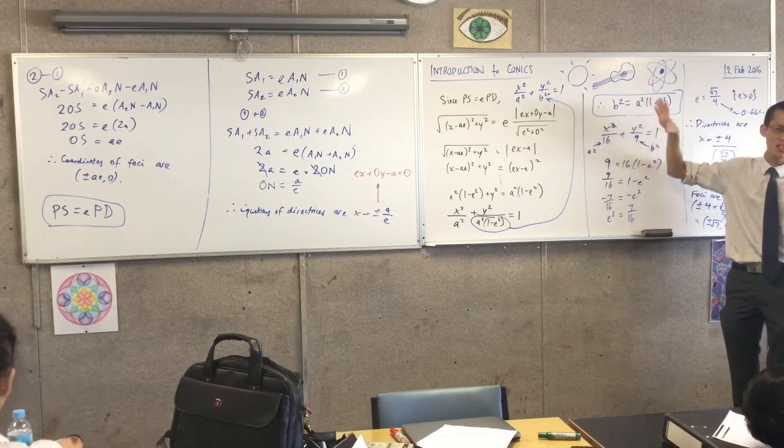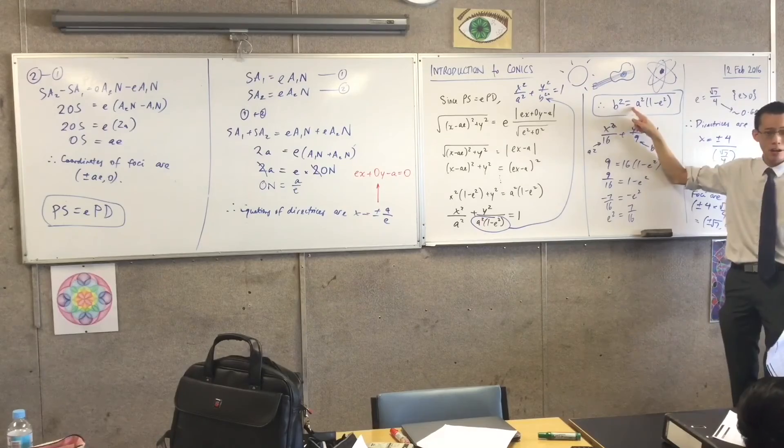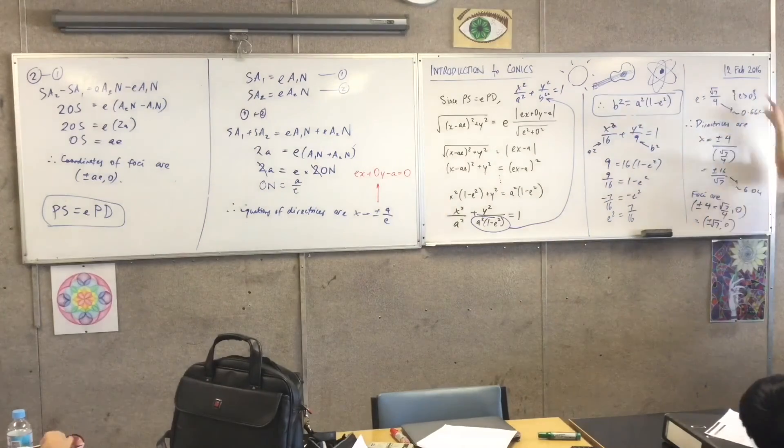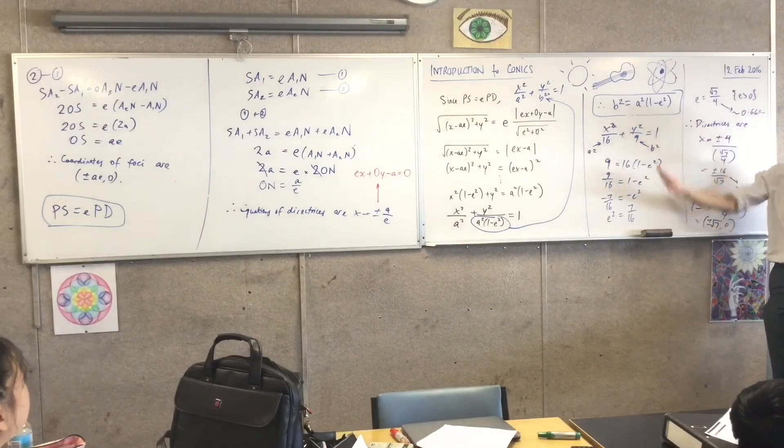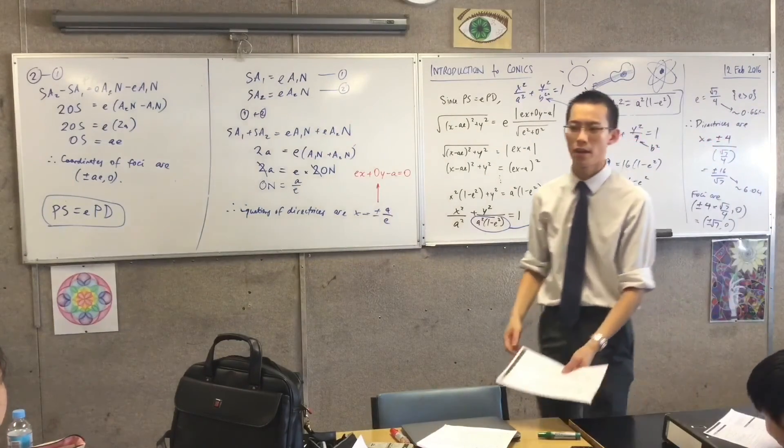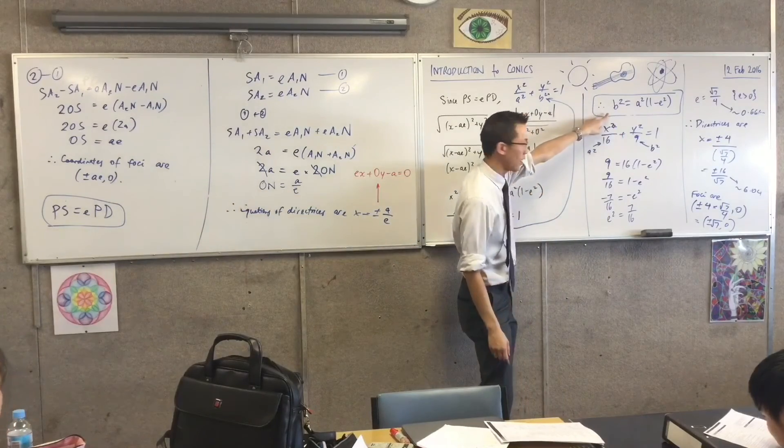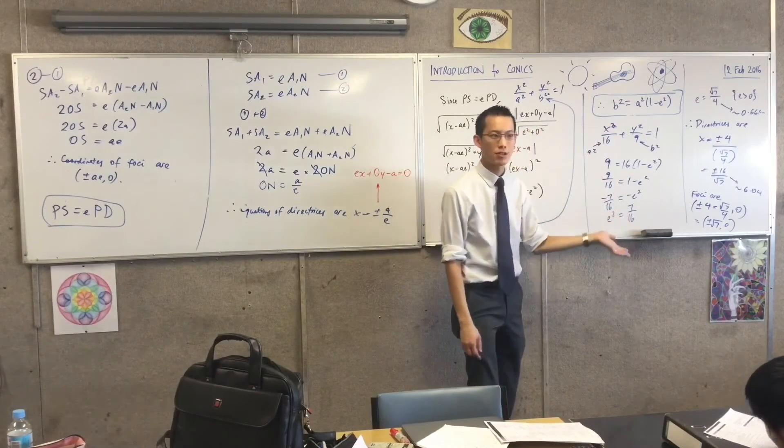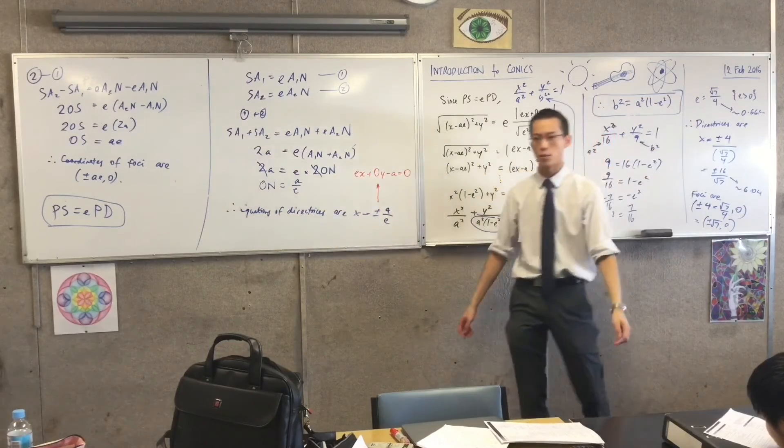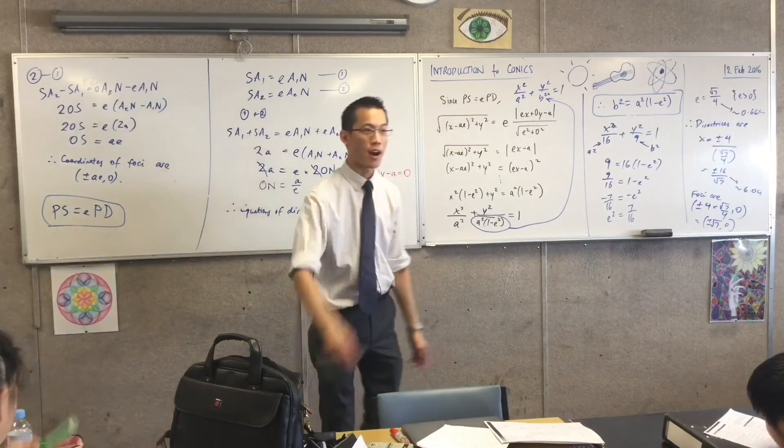We just use this now. So if you have a look at 1B for instance, like this is actually, this over here, this is the whole amount of working. A squared and b squared are sitting there ready for you to evaluate. So you just pop them into here and you'll get a value for the eccentricity.